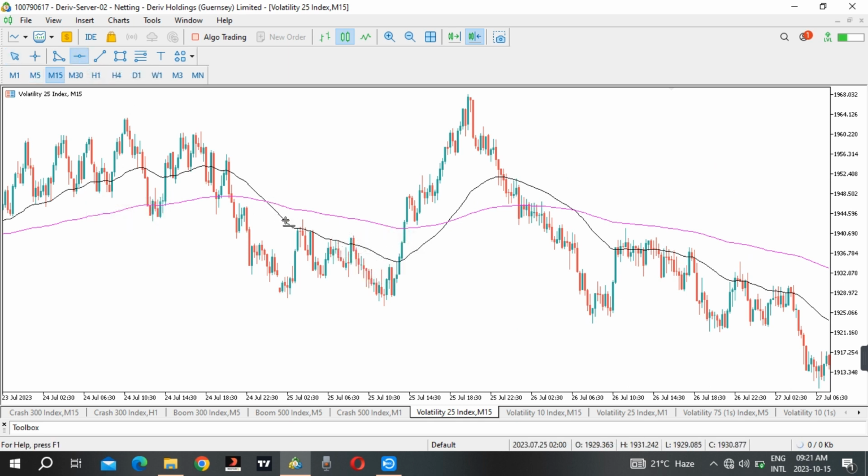Right over here, let's say you marked this resistance area over here, right? As you can see, when the market is approaching that area, the market has a lot of momentum, right? The candlesticks aren't getting any smaller, they aren't alternating between green and red candles, right? As you can see, it's just shooting up. So if you had marked this area as your area of interest, then just neglect it, right?